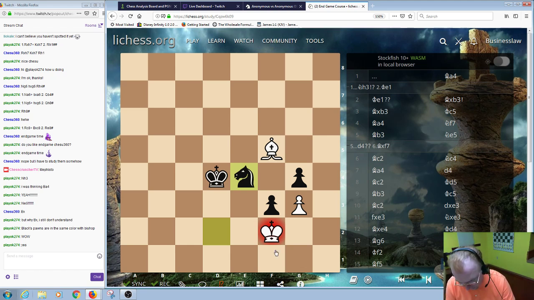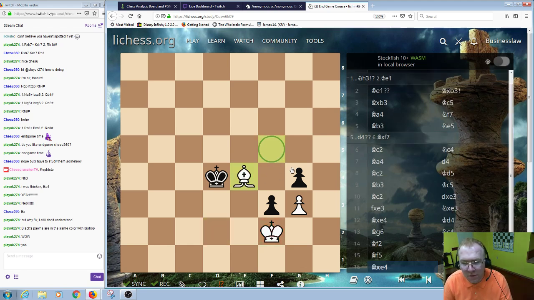Oops, where's the king? What in the world? This is weird. I'm missing a move. That is peculiar. Oh, I got it. It takes. Okay, it takes the knight. I was trying to think that it was going to take here. Gotcha. King takes. Okay. It's sad, but it had to actually play that.